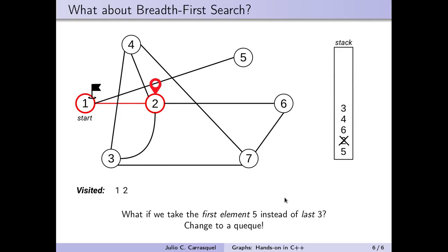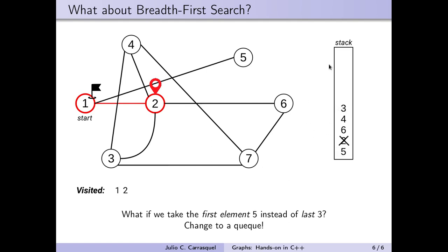Now I wanted to finalize this talk about how we can implement breadth first search, BFS. So here, notice this point of the algorithm. What if at this point of DFS, instead of taking the last element pushed, which is 3? Remember what we are doing here: we are visiting 2 and we are pushing the neighbors, which are 3, 6, and 4. But what if instead of visiting this last neighbor of 2, which is 3, we take the first element of the stack instead of the last one?